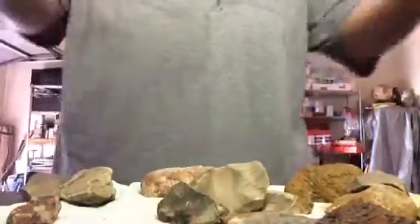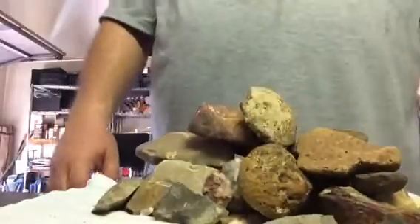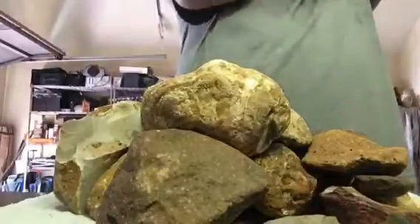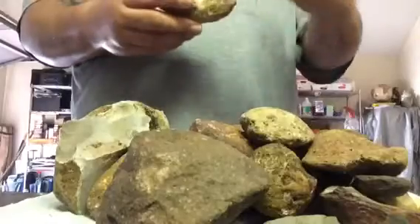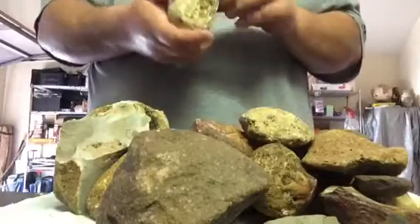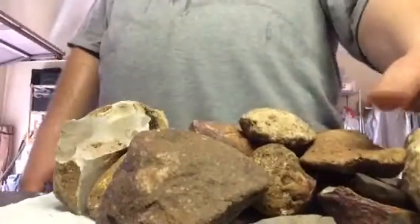That's the find of the day — I got close to maybe two pounds, maybe more. South Texas Flint! This big monster one I'm going to break into maybe three pieces using a chisel, just carefully to get the right pieces, because the coating is no good but the inside is good. That's my find.